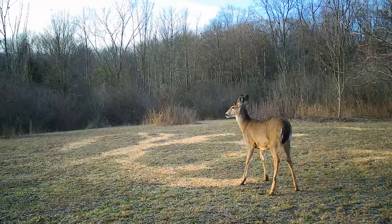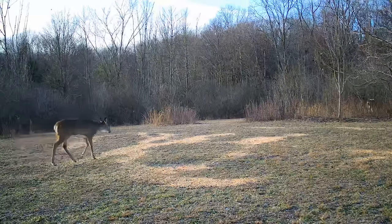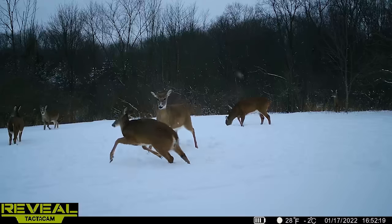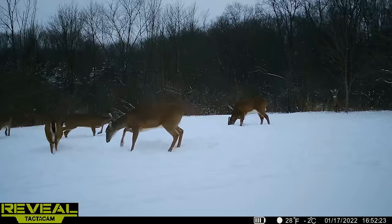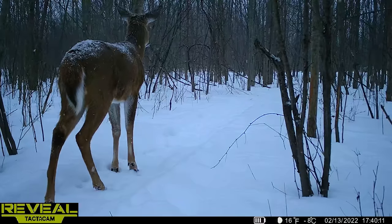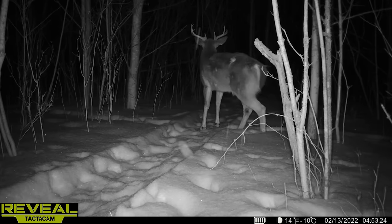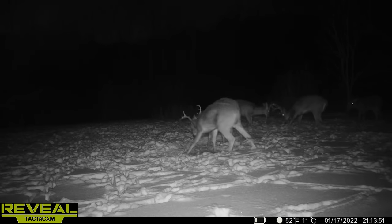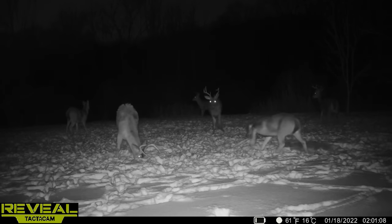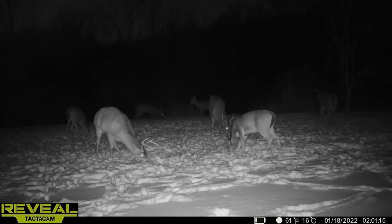As far as the video goes, I'm very happy — no complaints. It's just cool to watch. It's really interesting to observe deer being deer. Instead of just one click of a camera and seeing a picture, you can really see how they interact with each other. There's also audio on all these videos, so you can hear them grunting, snorting, wheezing, rattling, hitting horns together — pretty cool. And here you see some nice snowfall with does wandering around in the night video, still really crisp. Even in the snow, that invisible flash does not limit it at all. That's the reason why I really, really liked that camera — even with the lesser flash, being invisible, you can still see everything perfectly fine.